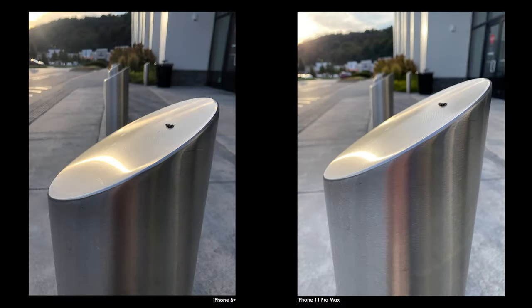So this next shot is of the different pillars, basically the don't-run-into-the-front-of-the-building pillars. Those are there so anybody stops and doesn't drive into the building with their car. And yes, that is a little bird poop. I thought that was hilarious, so that's the reason why I took this one instead of the other ones, just because I thought it was funny. Look at the mountains and the trees in the background, and look just how well the iPhone 11 Pro Max handles the definition, the tonality and the contrast.